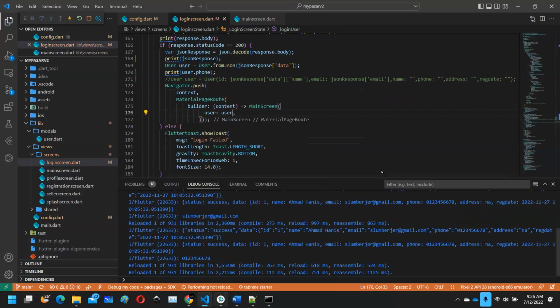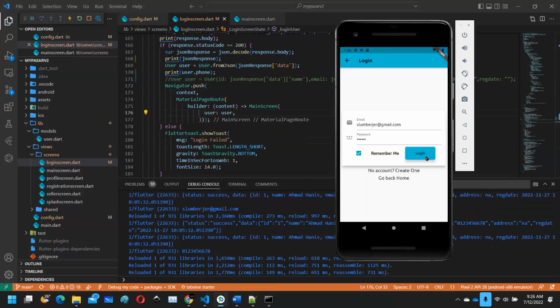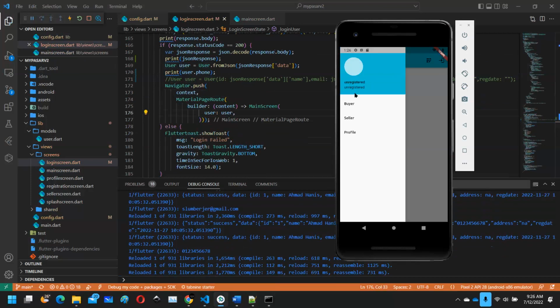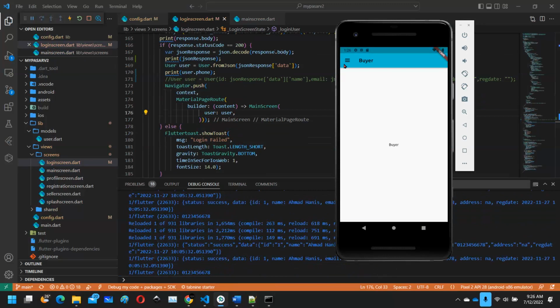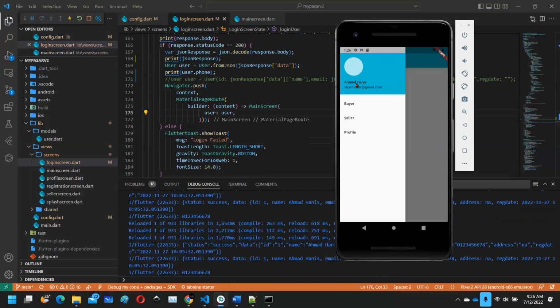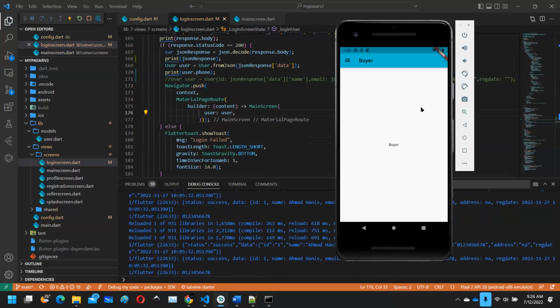So if I log in, before this, let me just push this. You can see now this is an unregistered user. There's no user information here at all. Once I try to log in, and this is a success, now you can see the information here. The name and email are available throughout these classes because we pass this information around. We now have a user object, and this user object contains data.